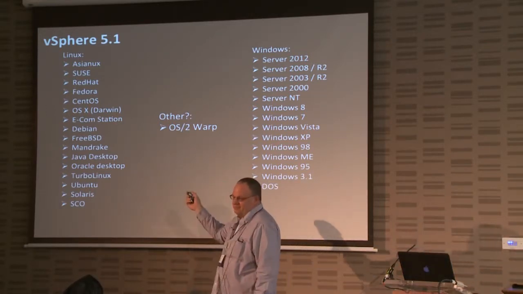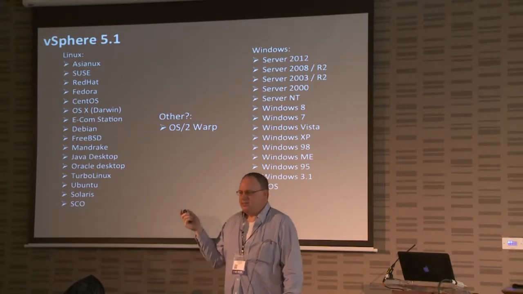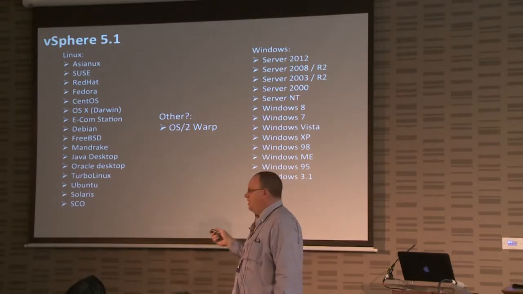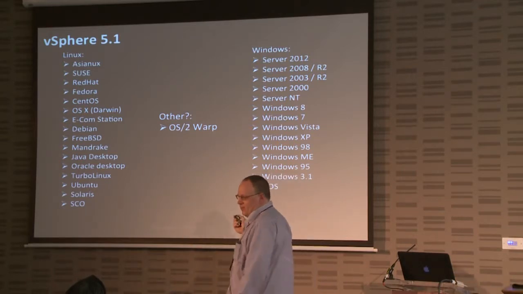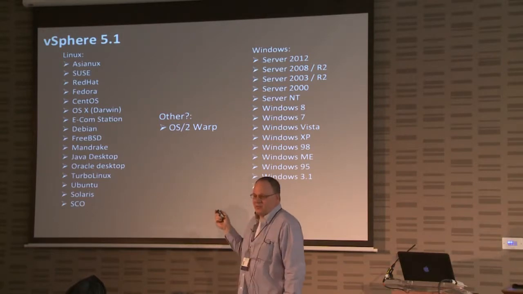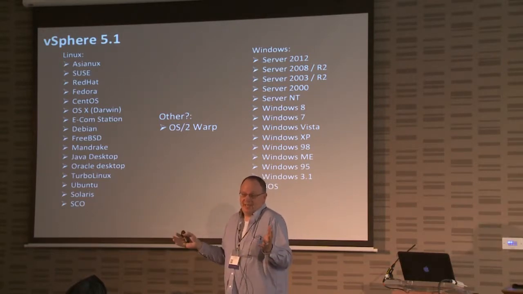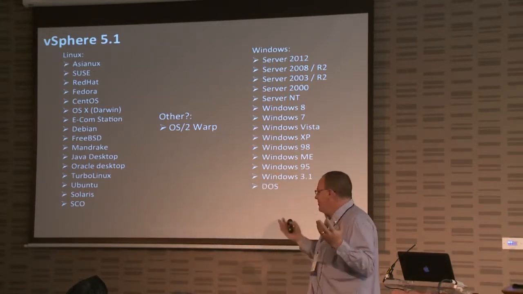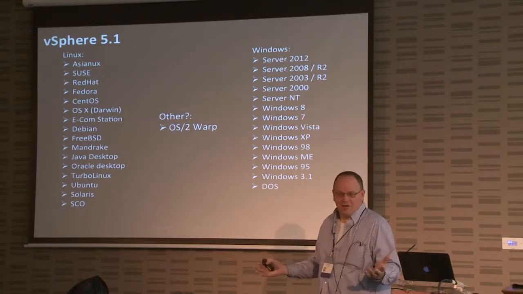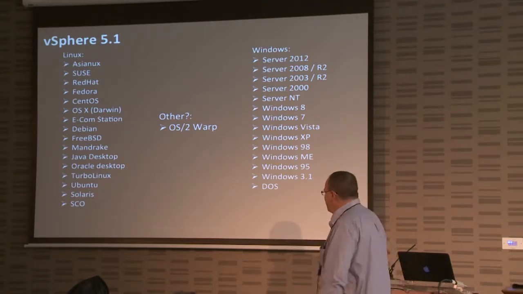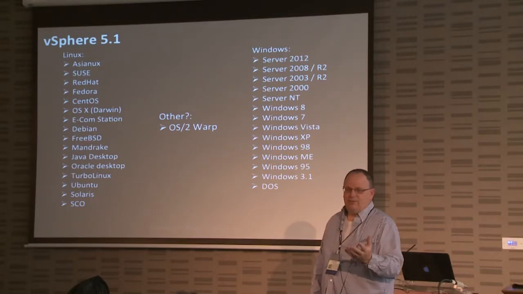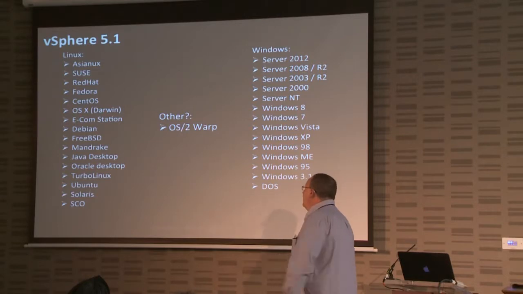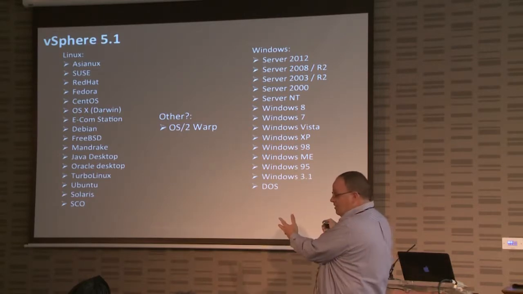I actually met a gentleman. I don't know if you're familiar with a company called Res Software. I met a gentleman, his name is Max, and he's a head trainer for Res. He actually has a virtual machine of OS/2 Warp that he fires up every once in a while just to go down memory lane and remember what he used to do. But that's crazy to me. Who would ever need Warp? That's like saying you want WinView. If you run Citrix, does everybody know what WinView is? WinView is the first version of Citrix. Anyways, that's what we get from vSphere, right?